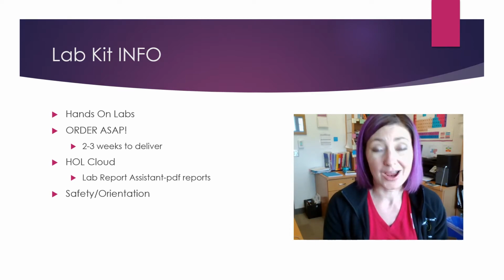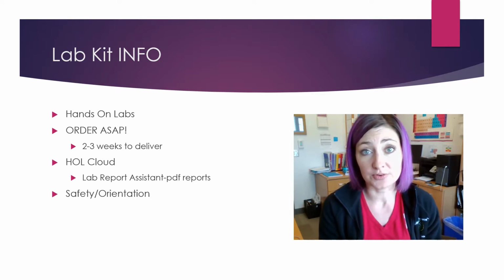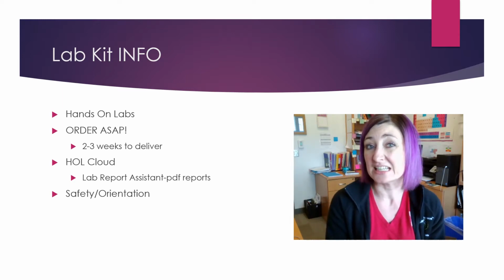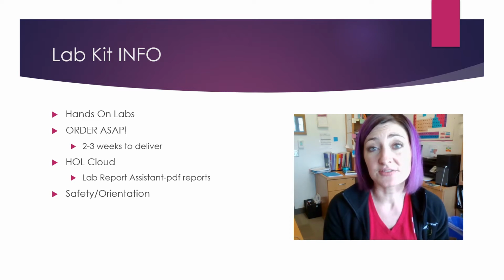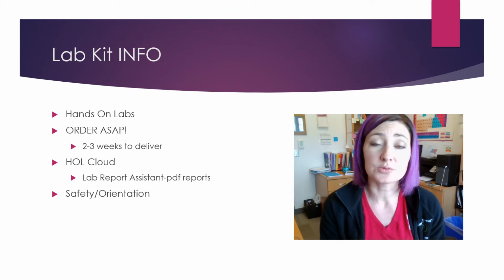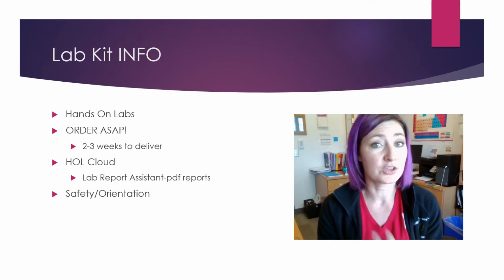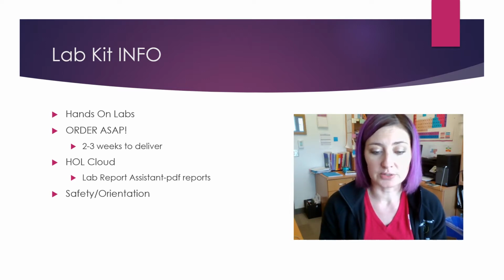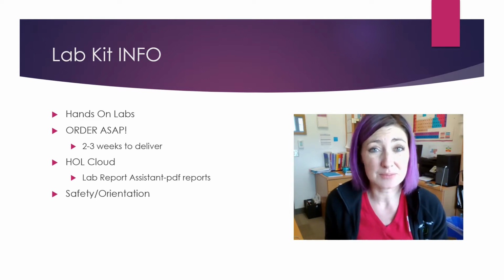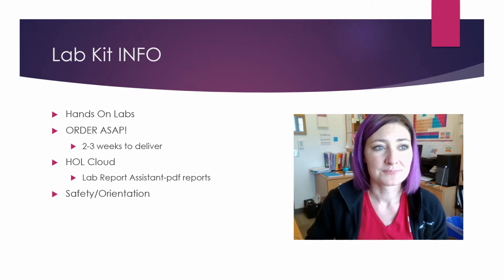If you want a hard copy of your lab reports for the background information and for the procedure, because maybe that is easier for you than having to look at a computer screen, I have included PDFs of every single lab in the modules tab of Canvas. You can open that up and follow along, or you can print it off if that's what works best for you. But again, make sure that you are saving that PDF and uploading as a PDF. If I'm not getting your assignment, that is most likely the culprit if you've done it, of course.